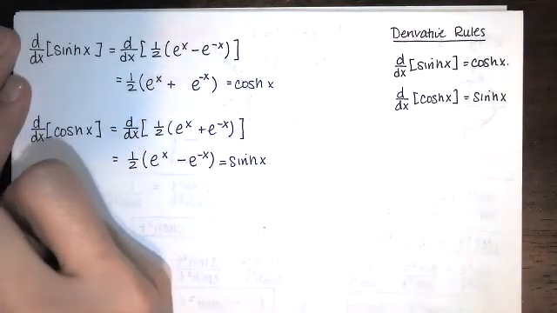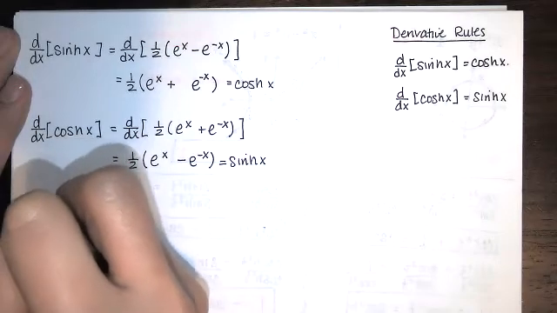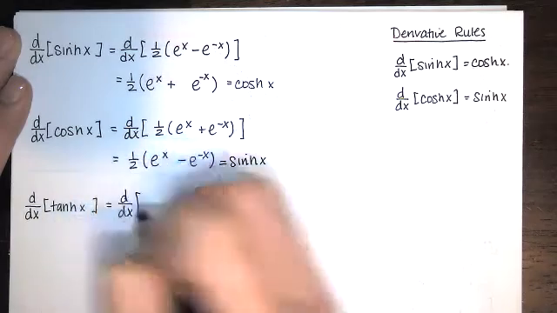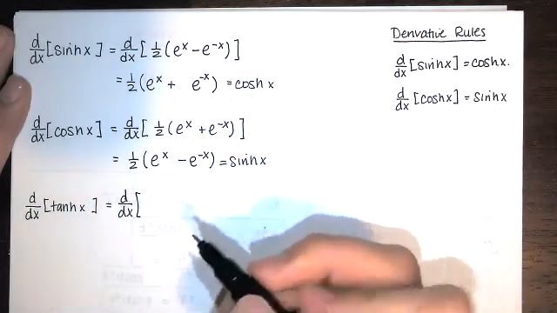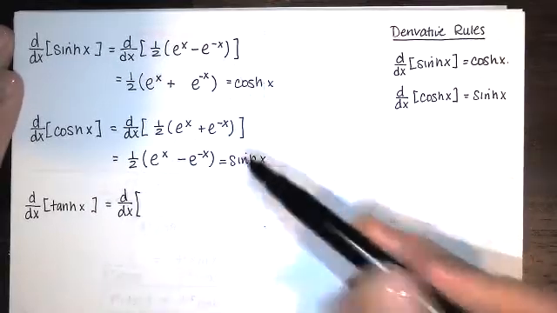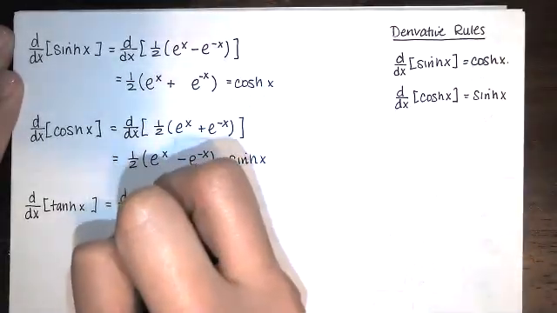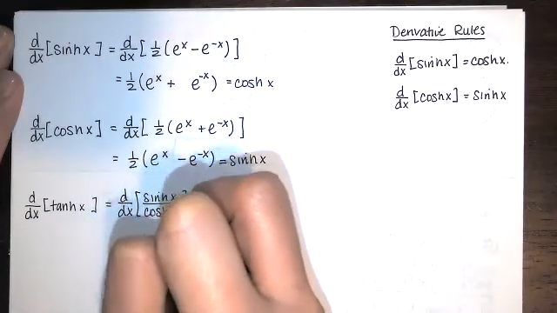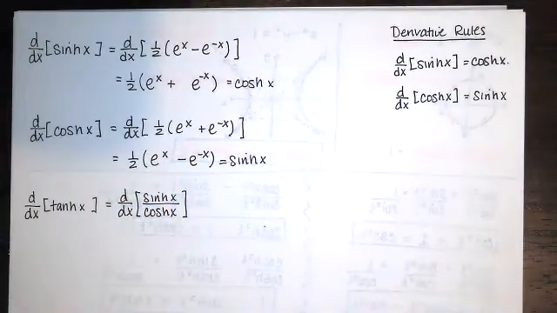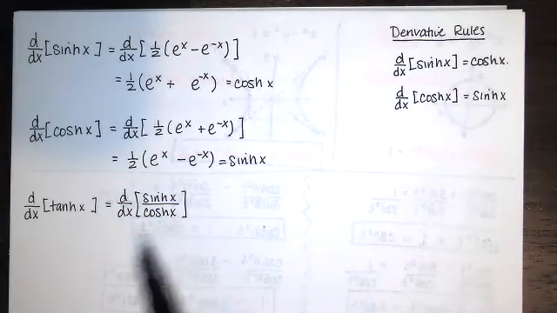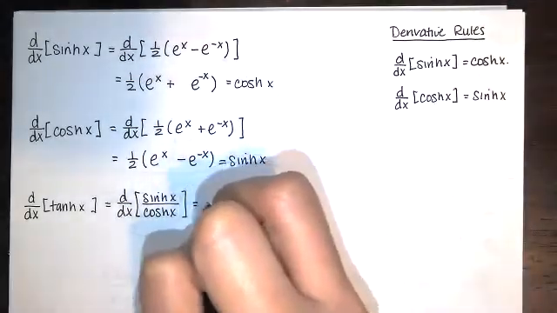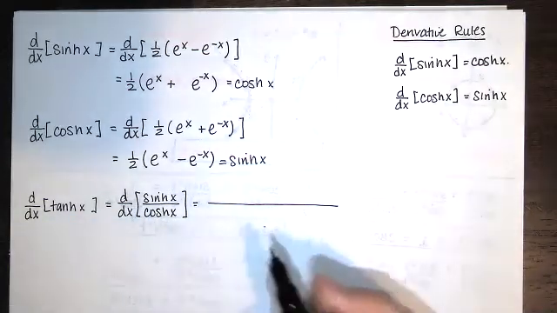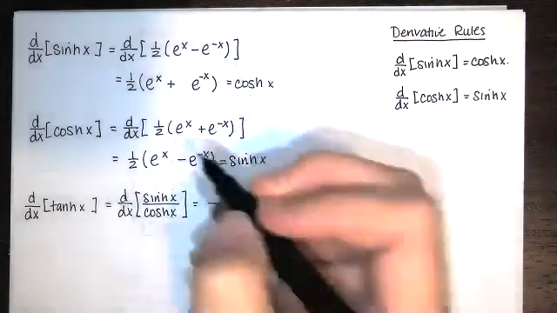And now let's look at the derivative of hyperbolic tangent. Well, I could find that derivative in terms of exponentials, but now that I know the derivative of hyperbolic sine and hyperbolic cosine, it's probably easiest to derive this formula in terms of hyperbolic cosine and hyperbolic sine, because tanh x is sinh x over cosh x. I don't like using those nicknames. I don't think I will anymore. So I've got the derivative of this quotient. Just use the quotient rule. It's the bottom function.